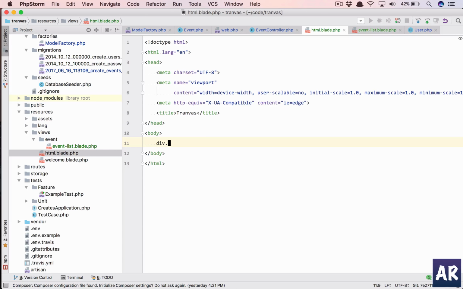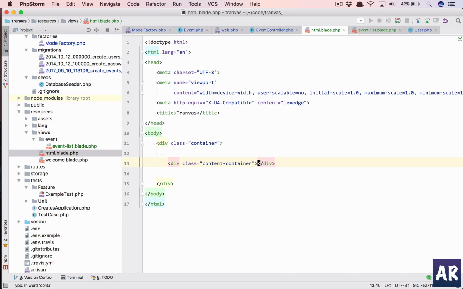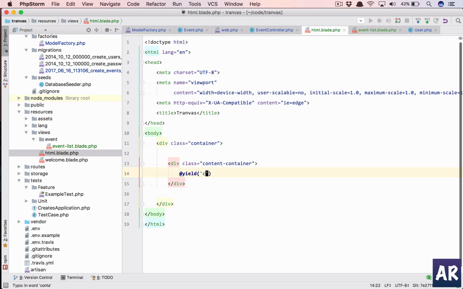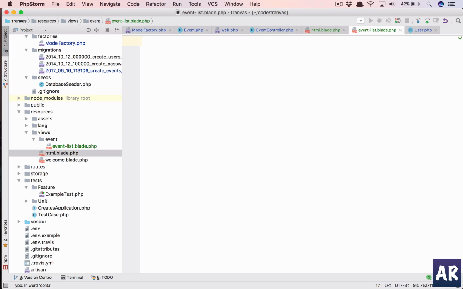And the container, and in that content container, let's make a content container, and in that we'll do @yield content in here. Pick it up, @extends html. Okay, and then add the section. And now, because we are doing the template, why don't we do some basic level of markup so that it looks decent when we import the Bootstrap class. So although I don't have it right now, but we will invariably do that. So let's add some markup.